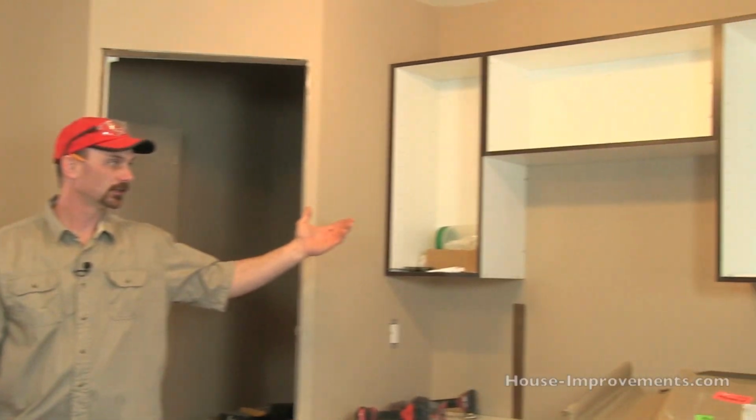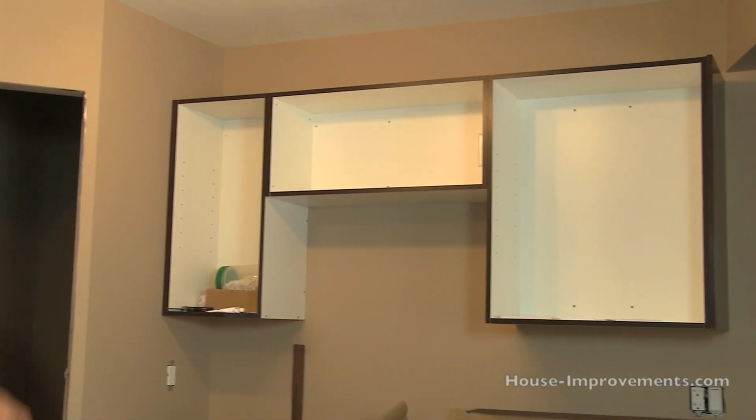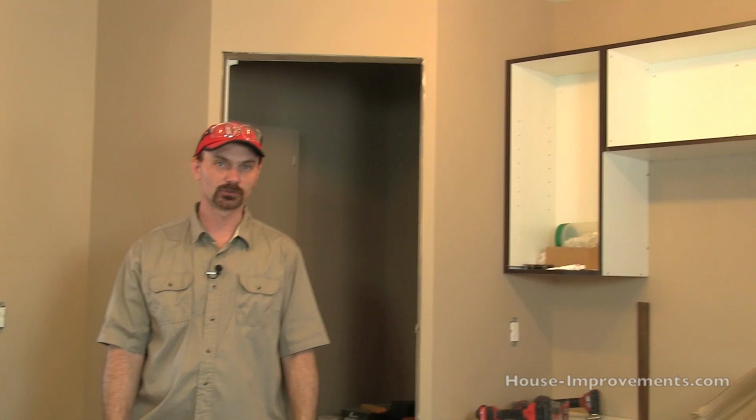So to start with, we're going to start with the upper cabinets. I've already hung another wall over here. On the wall behind me, we're going to hang the wall cabinets, and then we'll do the base cabinets. A couple of things to start out with.